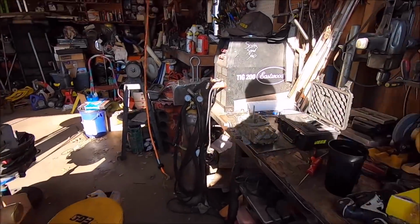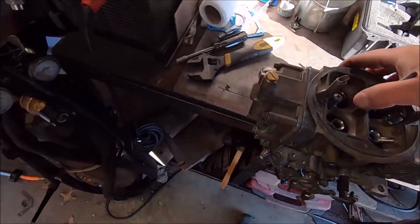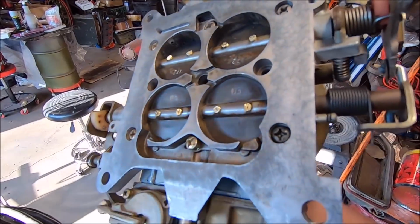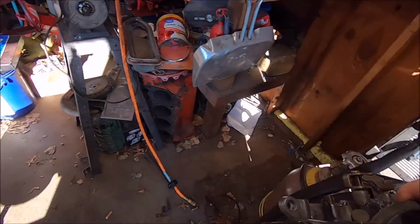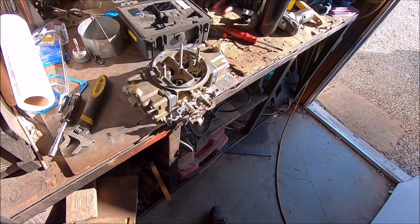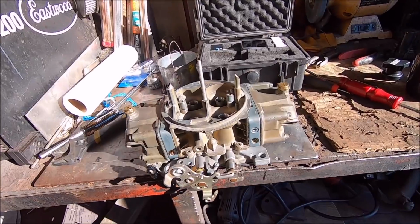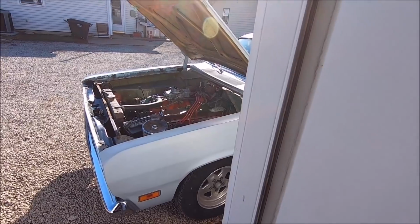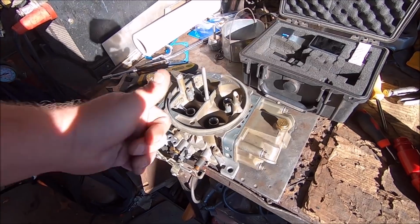So I just finished completely going through the old 650 double pumper off of the Duster, and let me tell you, it was dirty inside. But we got it really clean and put way smaller jets in it. I can't remember, it has been a minute, but it's got new hardware in it. It's real clean. It's like brand new. In fact, it looks really sweet. I'm really happy how it turned out. So let's get that pile of shiny, nice newness off of there and put this Scott Speed Shop 650 double pumper on there. Oh yeah.